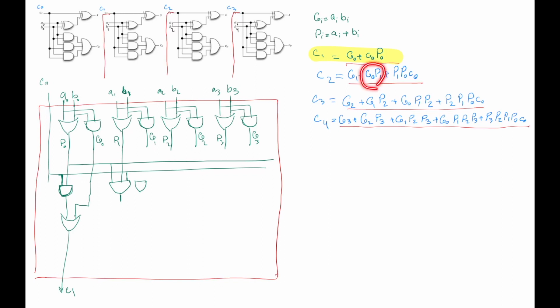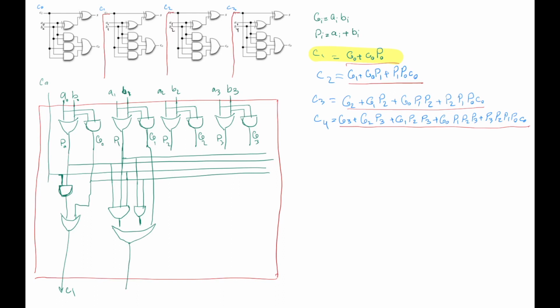I need one more AND, which is of G0 and P1. I have P1 over here, so you take that P1 and AND it with this G0, which we also need to take from everyone. Let me move this down. So I take G0 and P1, and compute their AND. Then we also take this G1 and compute the OR of all these 3 things, and this gives us C2.